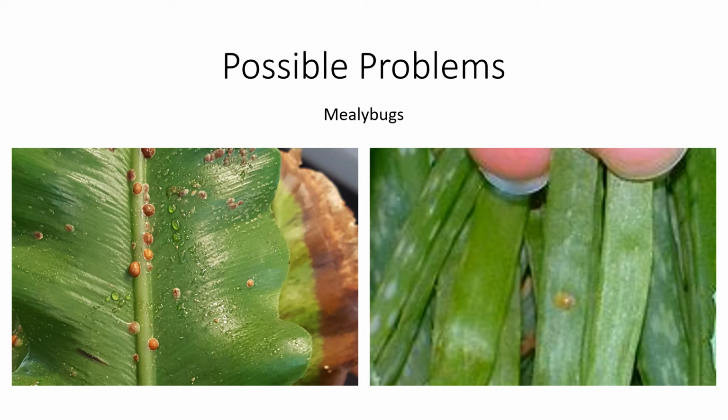This one is also one that was horribly hard to control before, but now with Bayer Advance for house plants, you can water the plant. It'll go up into the plant, and it will kill those scale quite easily. Just keep in mind, though, again, you don't want to use that gel from those plants that have been treated with that.